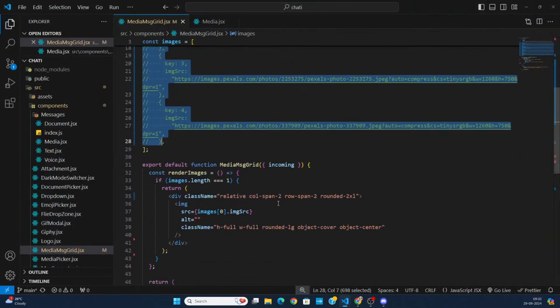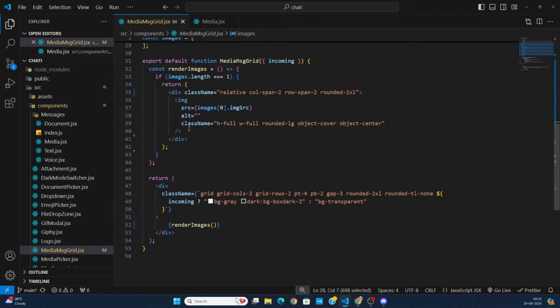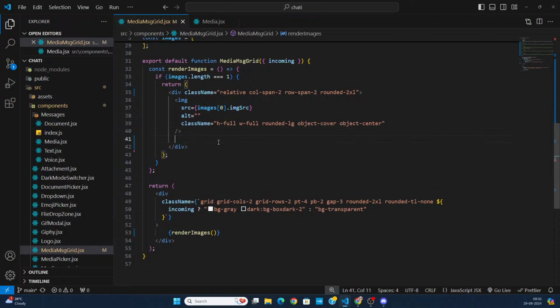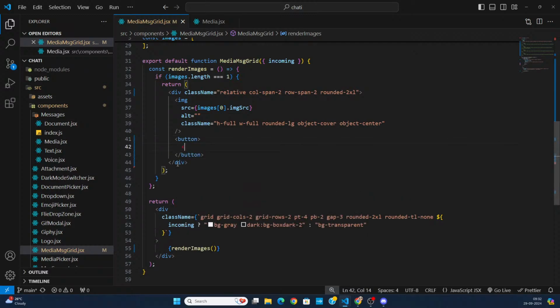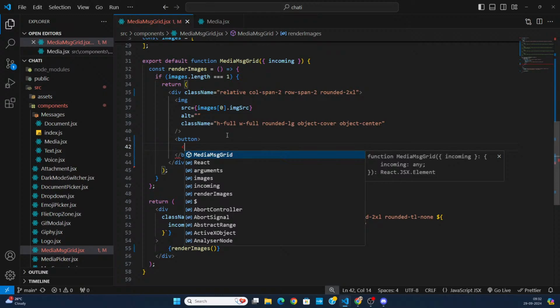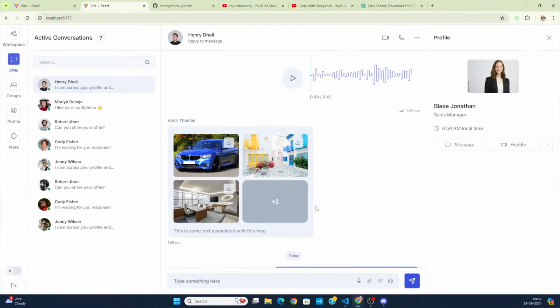So let's now create that button. It's actually going to be very simple. I have already told you that it's going to be positioned absolutely with respect to this parent, which is relative. So here we can just now use a button element, and inside that we want to first of all place an icon, this download icon.